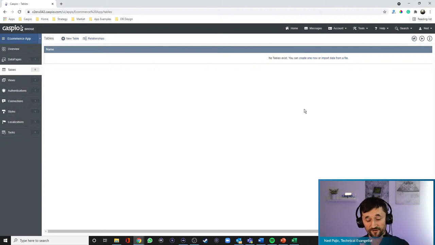Now, I also don't like to put all of the fields in my table right away. The only fields that I'm really interested in having immediately are my primary keys, foreign keys, and maybe one more field to identify what that table is going to have, okay? Because you can always come back later on and add additional fields and remove fields from that table. Really what I'm concerned about initially is to have my primary keys, foreign keys, and then establish my relationship so that I know how my tables are linking back and forth, okay?